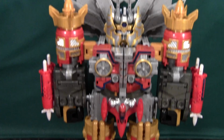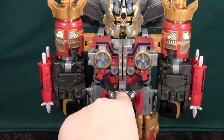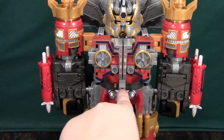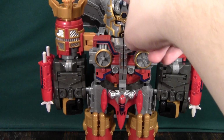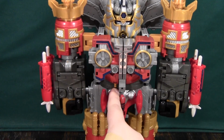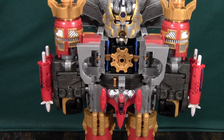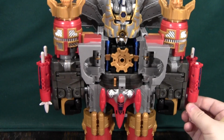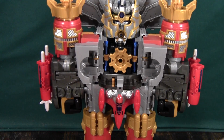Now this guy does have a gimmick where if you shine an IR sensor, or an infrared light, into here, this is an IR sensor. And if this guy up here had batteries, he would be able to do it like you would press this, and then that would light up, and then this would receive it, and then this would happen. To do it manually, just press up this orange thing, and then you get this little cannon on the inside, and this is where you would use the missiles. This is where they can actually fire.